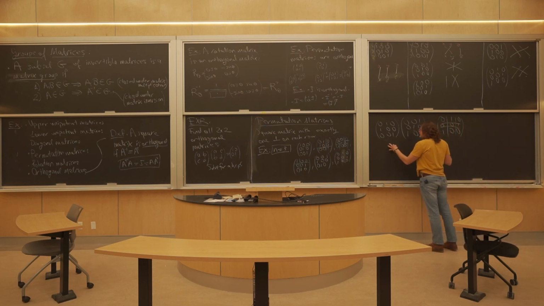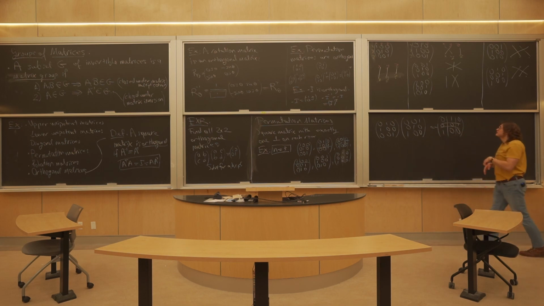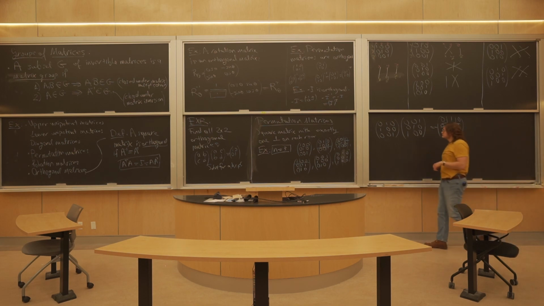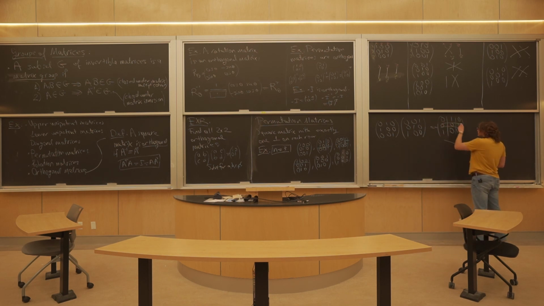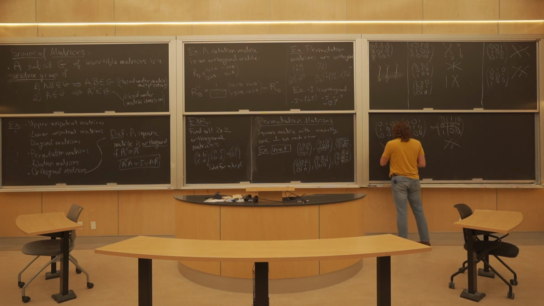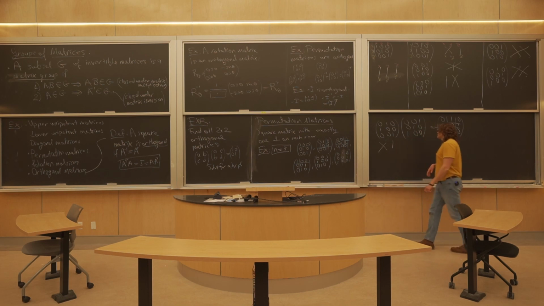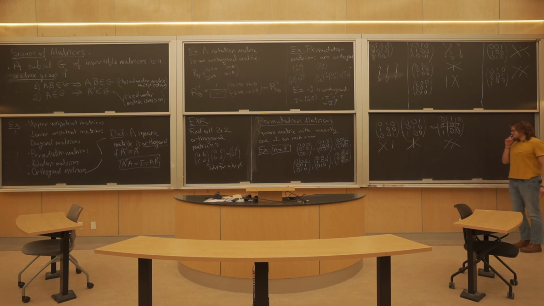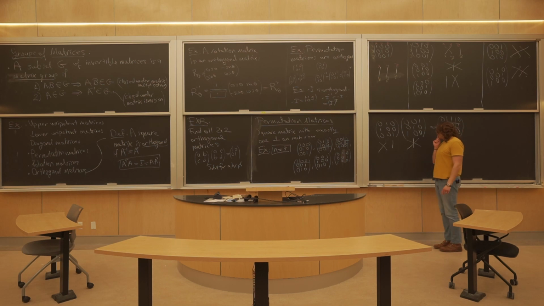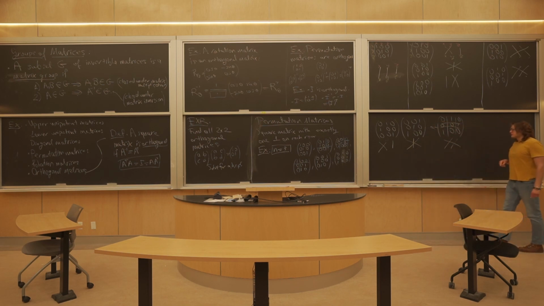Now let me compare the wire symbols, let's say. So the wire symbol of this is this. 1 goes to 3, 3 goes to 2, 2 goes to 1. Okay? This looks like this. 1 goes to 2, 2 goes to 1, 3 is kept. Here 2 is kept, and 1 and 3 are switched. Now I might mess this up, but the idea is that if you were to put these two on top of each other in the correct way, you're going to get this shape. Okay, let's try this out.